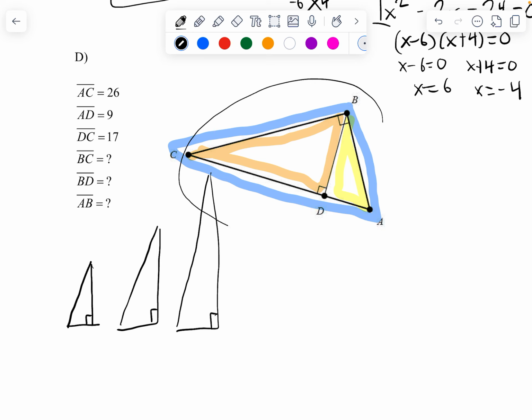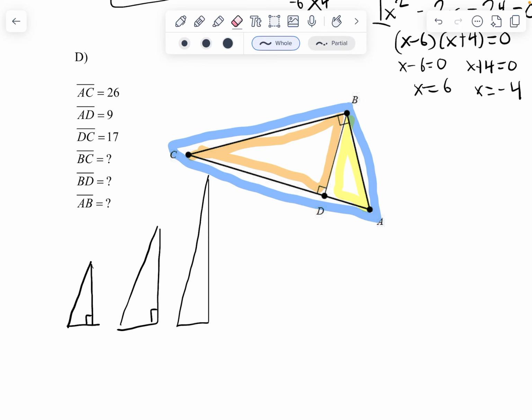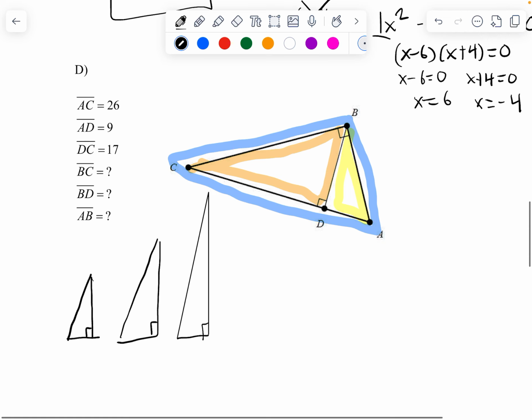Okay, not clearly, like not the same idea, but you can see that there is a hypotenuse. I can't do a straight leg to save my life. There we go, better. All right, you can see that there's the hypotenuse, there's the long leg, there's the short leg. I like making it really exaggerated so I have no question on which one is supposed to be long and which one is supposed to be short. So let's fill in some information, shall we?